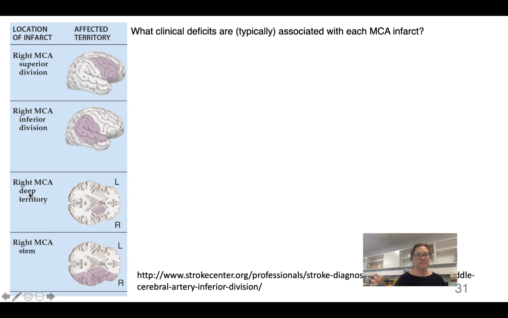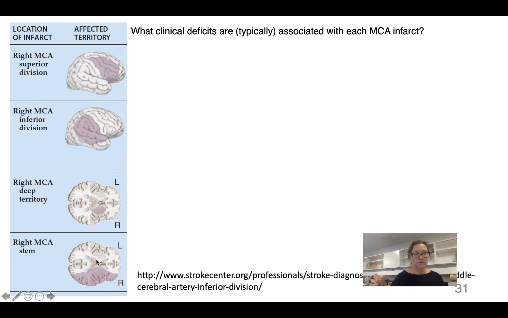We've already talked about what happens when you have a localized blockage of a deep MCA-derived artery, and that will be a specific syndrome related to the structure where you've lost blood flow. Here, it looks like a loss of blood flow in the right basal ganglia, specifically the lentiform nuclei. And so that would produce not weakness or paralysis, but abnormalities in motor control, a more subtle pure motor deficit. And similarly, you could have damage to the internal capsule or the thalamus.